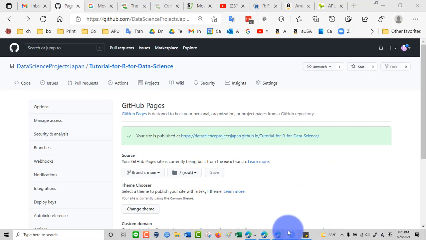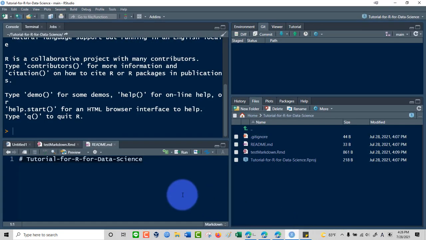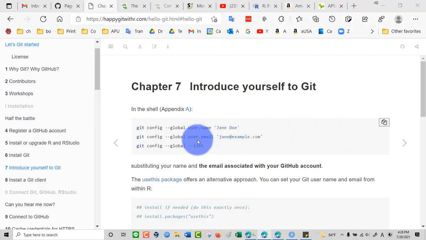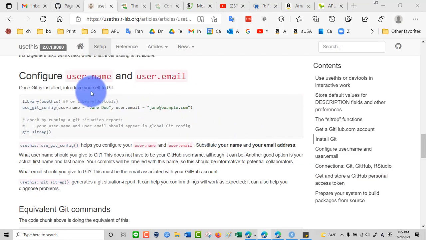Now, there is something else having to do with RStudio. We do have to set up our password in RStudio, and I've already done that, but that has to be done. And as I recall, I think we use a package called usethis to do that. Now, this may be one way to do it using the command line and the git command, but I also believe there's a way to do it from within RStudio. And this may be the instructions I was looking for.